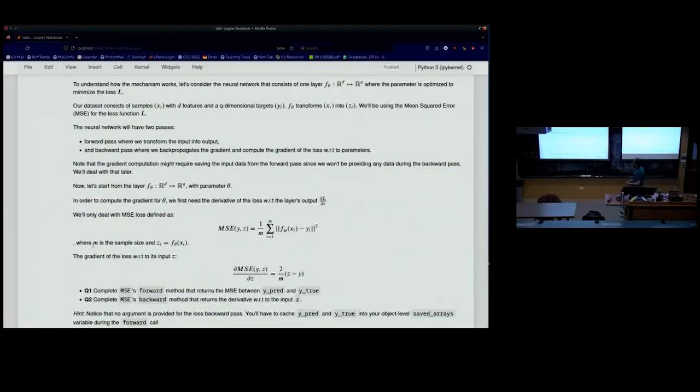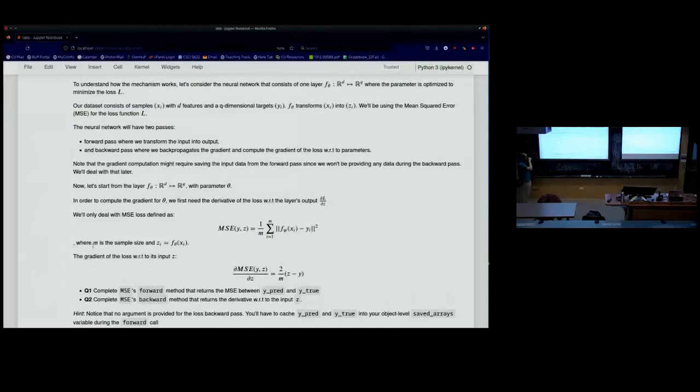So here, just the write-up of what I just explained. We can assume that the loss is the mean squared error. Okay? So this is the L(Y, Z). And the derivative of the mean squared error with respect to Z is going to be this one. Okay? So there's an error here because that's just the derivative with respect to one sample.